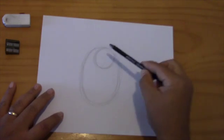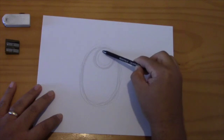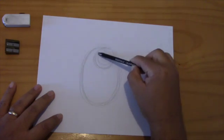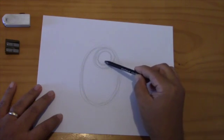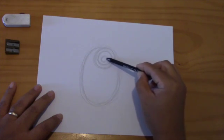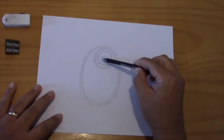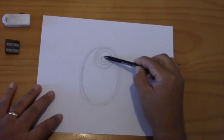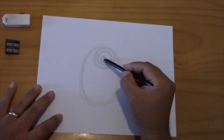And then once again, I'm going to draw another circle on the inside of that circle, a little smaller. Sketching around and around until I get it right. Once again, I'm going to put another circle within that circle. This one's going to be a little bit towards the bottom of the smaller circle. Not necessarily in the center, but more down and to the left. Just like that. And then I'm going to draw an even smaller circle right in the center of that one.